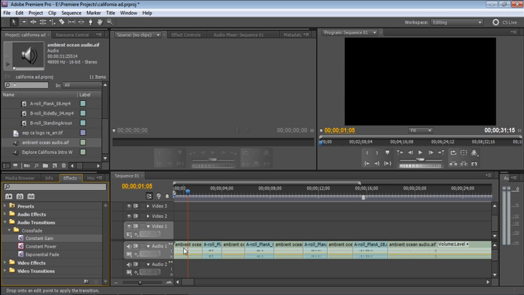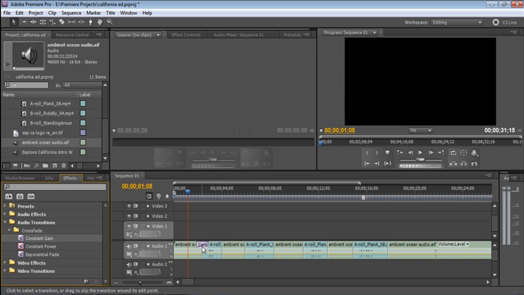So as this first clip is fading out, this clip will be fading in at the exact same moment. This is the best result. And if you put it right here, it means that this first clip is going to play the entire time at full loudness or full decibels, and then the next clip is going to start fading in after this one has stopped. So you really want these to overlap like this.